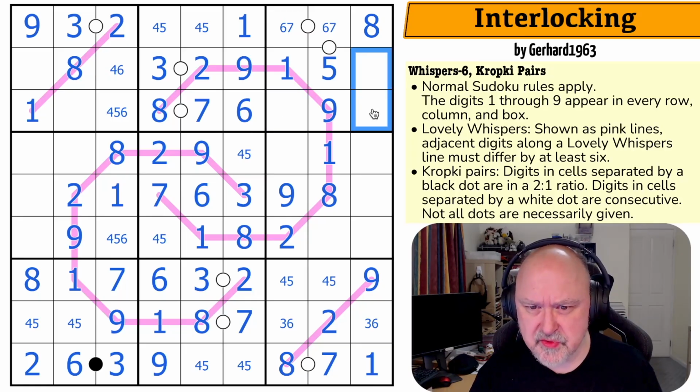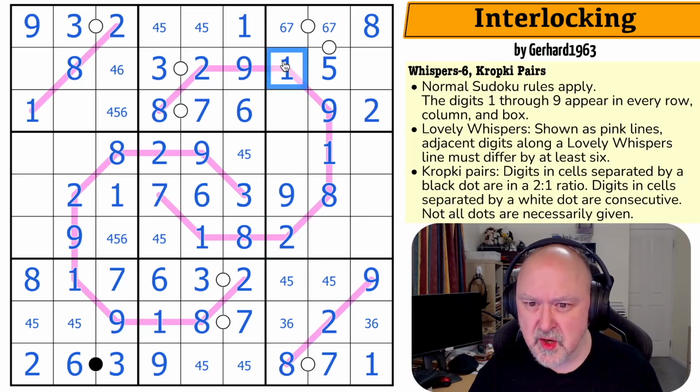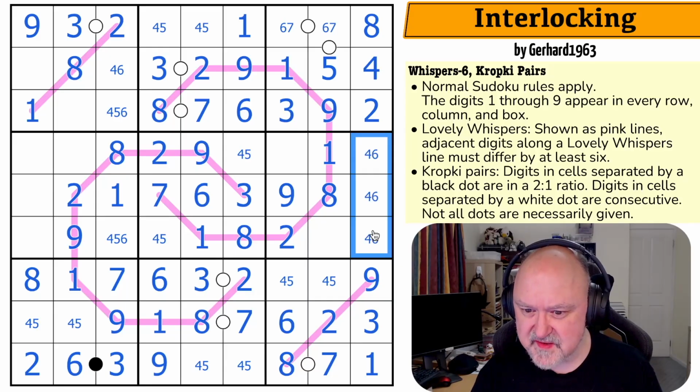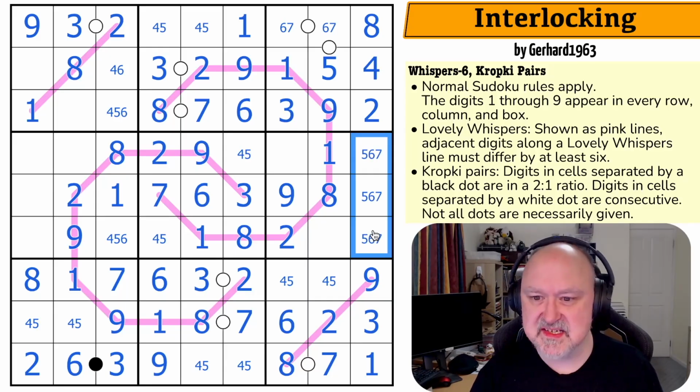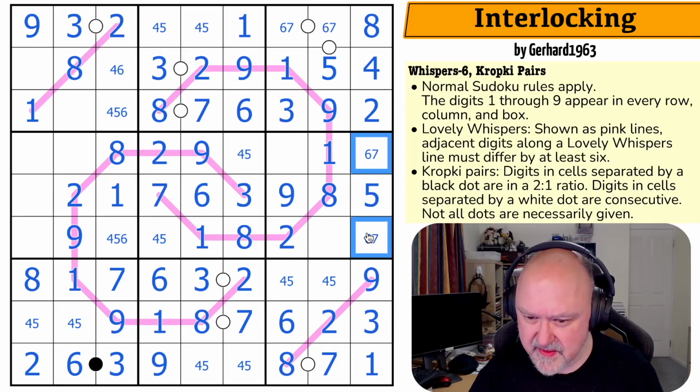2 is in one of those 2 by Sudoku because of those 2s, but that 2 says not there, so this is a 2. 1, 2, 3, 4, 5, 6, 7, 8, 9. These are 3 and 4, and we'll use that 3 to make that the 4 and that the 3. The 3 looks down, making that the 6 and that the 3. So this is a triple. 1, 2, 3, 4, 5, 6, and 7. There's no 6 or 7 there, so we put a 5 right there.